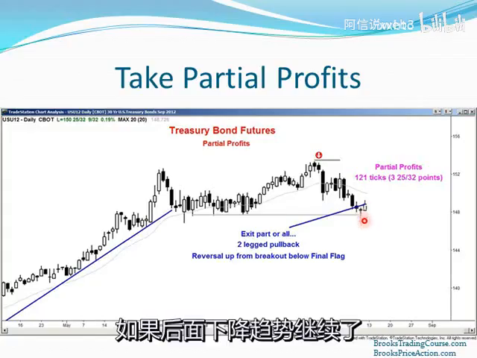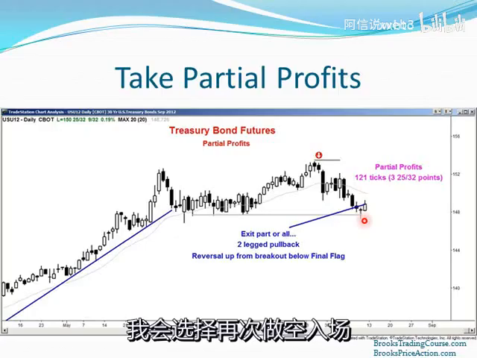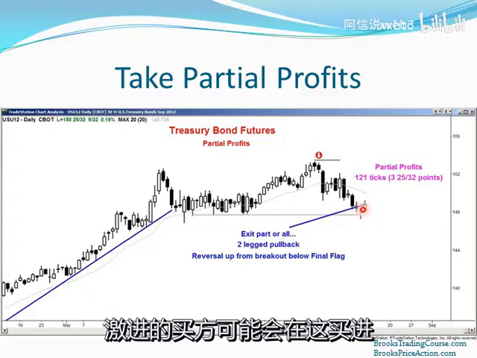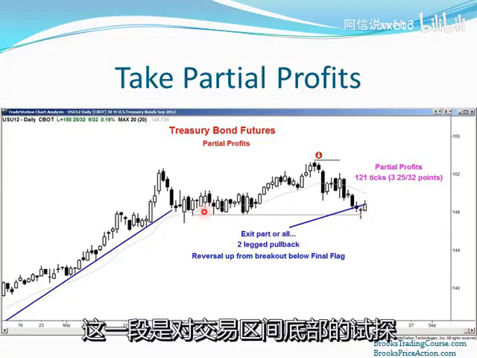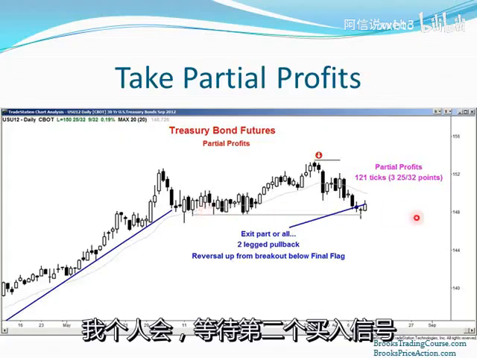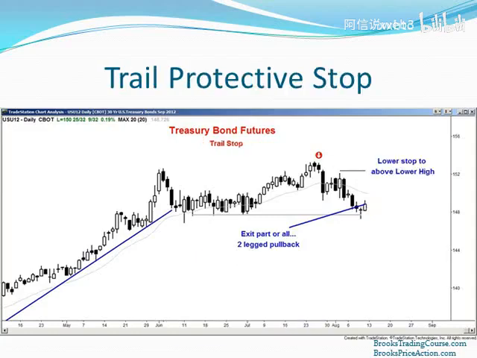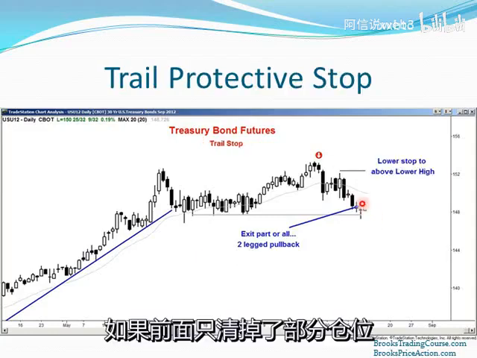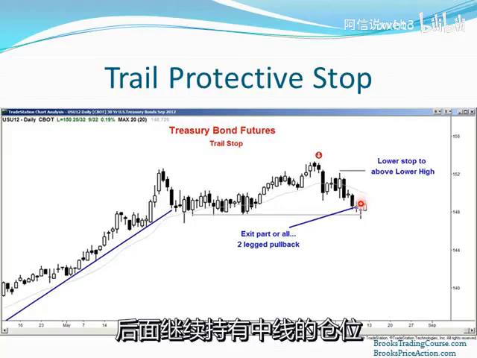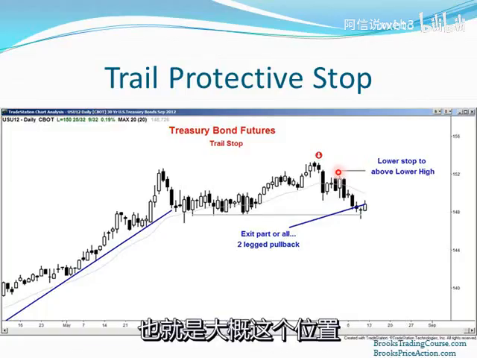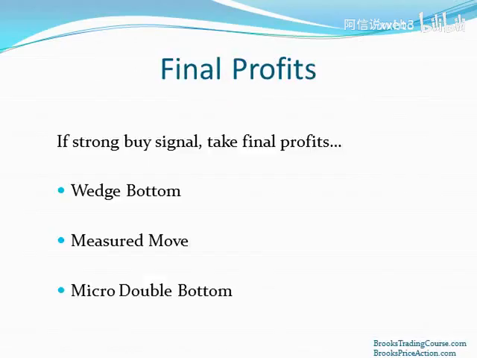And if I'm wrong and the trend resumes down, I look to short again. I personally would not reverse. An aggressive bull could buy here, a test of the bottom of a developing trading range. I personally probably would wait for a second signal before buying. If you only exited part of your position and you're continuing to swing, your stop is below the most recent lower high. So your swing stop at this point is right here.